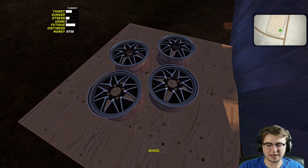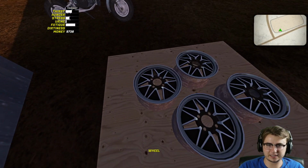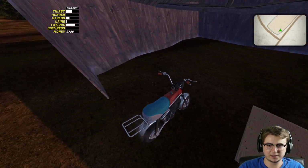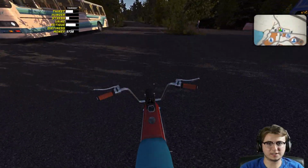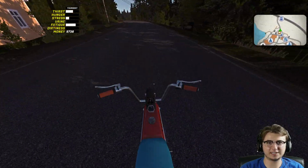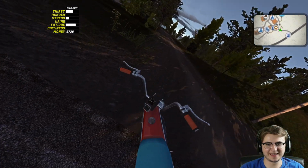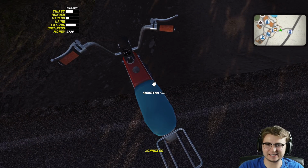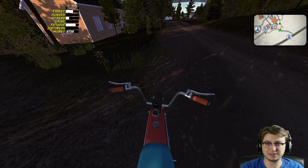That is perfect. So I don't think we're going to be able to get these mounted today because we'd still have to take these to Fleetari, and he's probably closed up shop for the day. So let's grab these wheels, dude, and we will head on out of here. I think if Fleetari's shop wasn't on the complete opposite side of town, we actually might have been able to make it there in time before he closes. But if he closes around the same time as Quavo does, then I doubt it, because he was trying to close up shop while we were inside the store still.